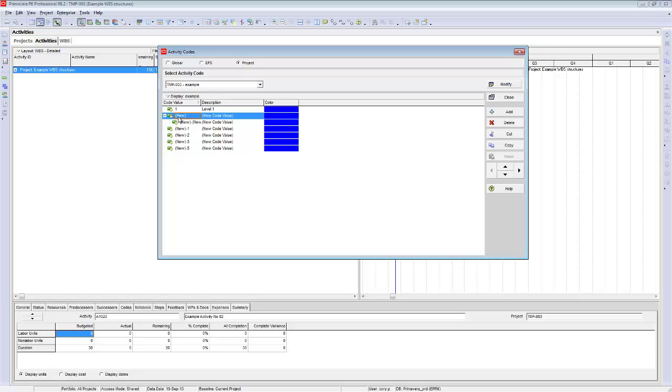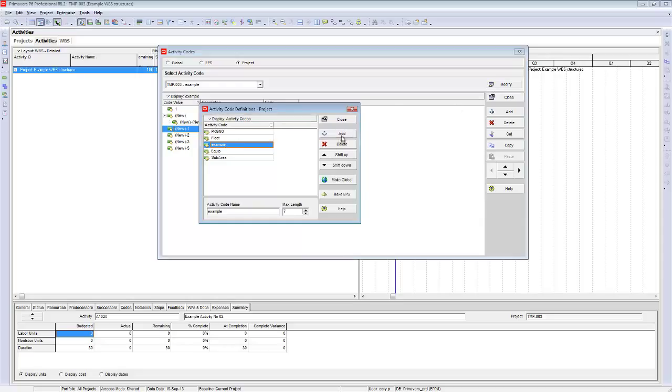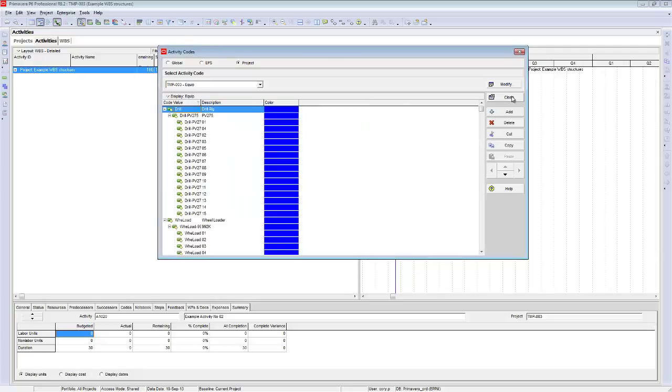Your layouts you can either do at the parent view or as many depth of child views as you need to get the different layouts on your schedule. So you can create as many of these as you see fit. Come back to modify example and we will delete that one just not to corrupt the files. Hit close. So that's creating activity codes and managing the activity codes.